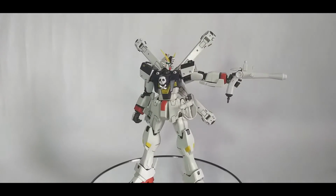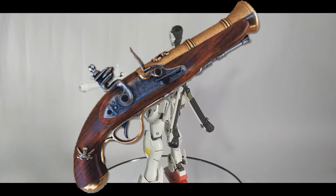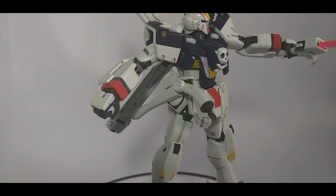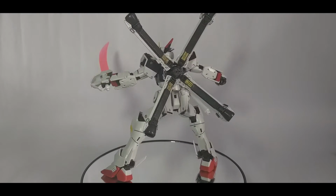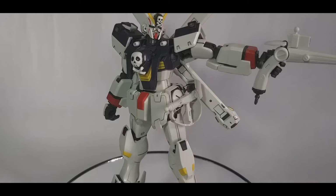A buster gun which is originally from the Crossbone Gundam X1. It has that blunderbuss look which fits for a pirate-themed Gundam. The buster gun can be stored on the side skirt if you'd like. A beam zamber which is also originally from the Crossbone Gundam X1. This one looks like a cutlass or simply a pirate sword. Similar to the buster gun, the beam zamber can be stored on the side skirt as well.